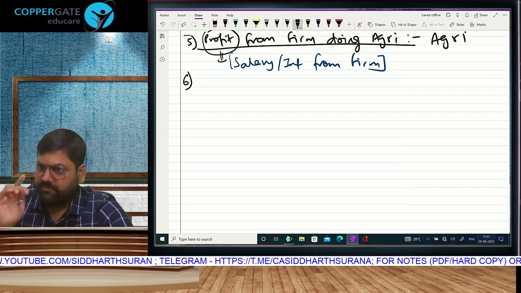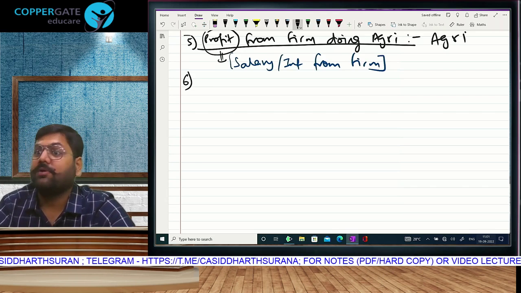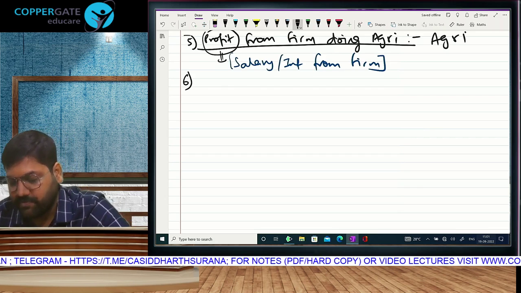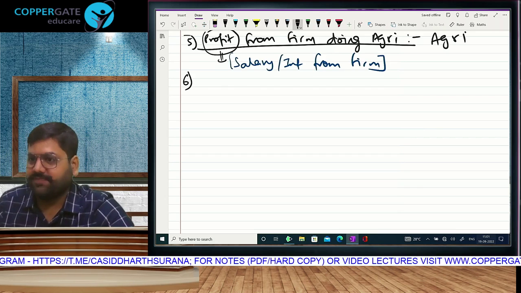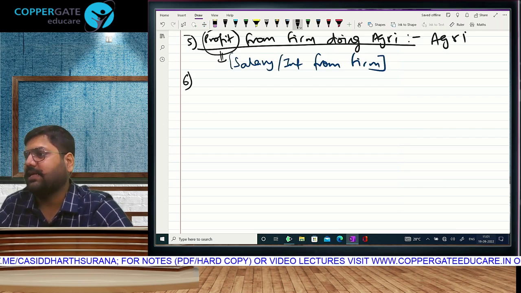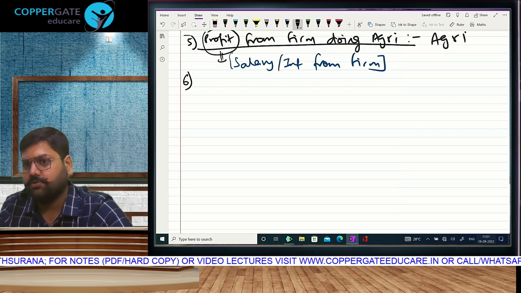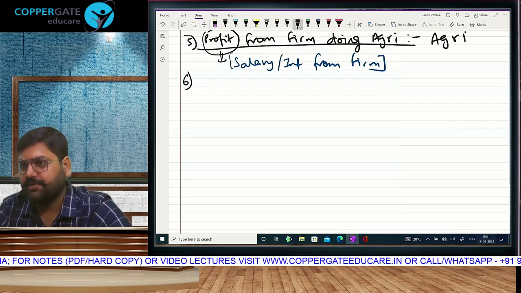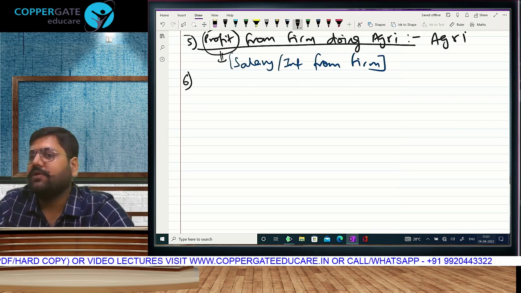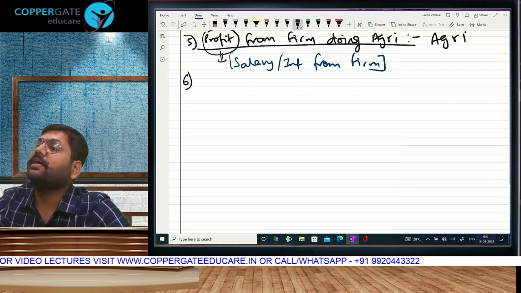Are we clear about the following facts? Fact number 1, dividend from Indian company? Not agriculture, but profit from Indian company? Well, we say profit from Indian company, nahi, profit from Indian firm. Whether the firm is doing agriculture or not doing agriculture, profit is always going to be exempt. When we say profit, our target is the salary and interest, because on that the firm has not paid tax. But if it is an agriculture firm, partner will also not pay tax, because it will be treated as agriculture. Is this absolutely clear?